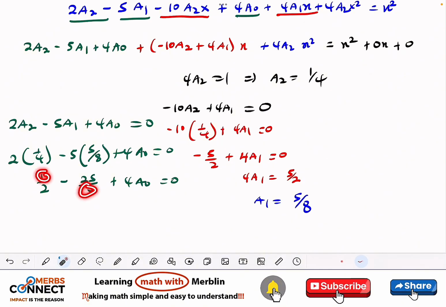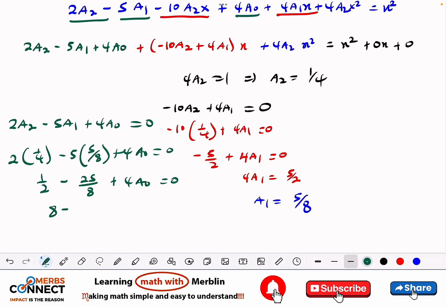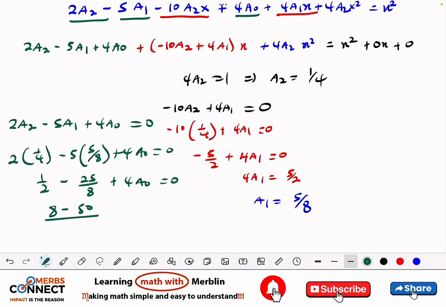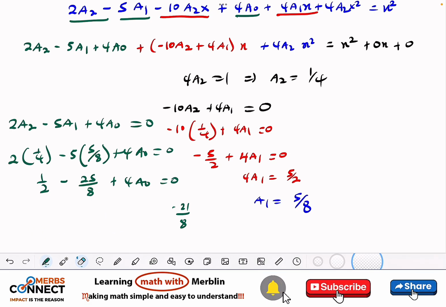I'll multiply this to this. So I'm going to have 8 minus, multiply this one to this, 25, 50. And then this to this will be 16. So this is going to give us something like minus 42 divided by 16. 2 goes here, 21, I think, and 2 goes here, 8. So this is going to give us minus 21 over 8. Those who are using a calculator, you can confirm that for me.